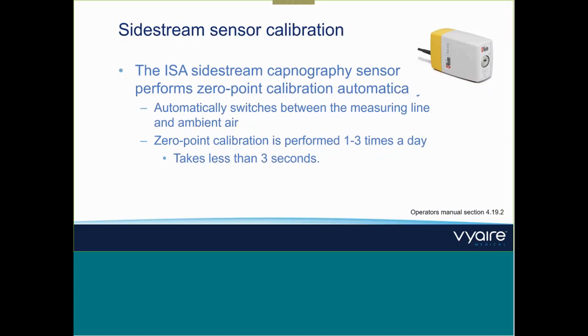The zero-point calibration is done by the ISA automatically, so you don't have to calibrate this one. It's performed 1 to 3 times a day, and the ISA decides when this needs to be performed. It's rather unlikely, but if you're present at this moment, you may have one breath of no monitoring, and then the monitoring starts again. This is done 1 to 3 times during the day, and most people have never seen it. The ISA is calibrating, so you don't have to take care of it.